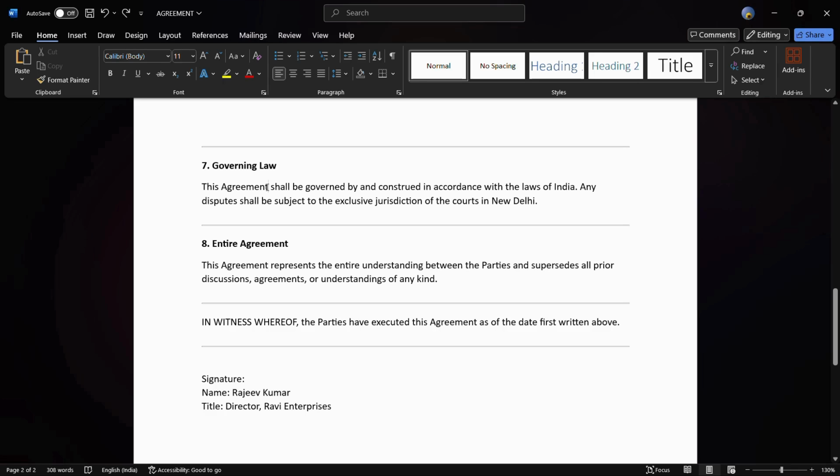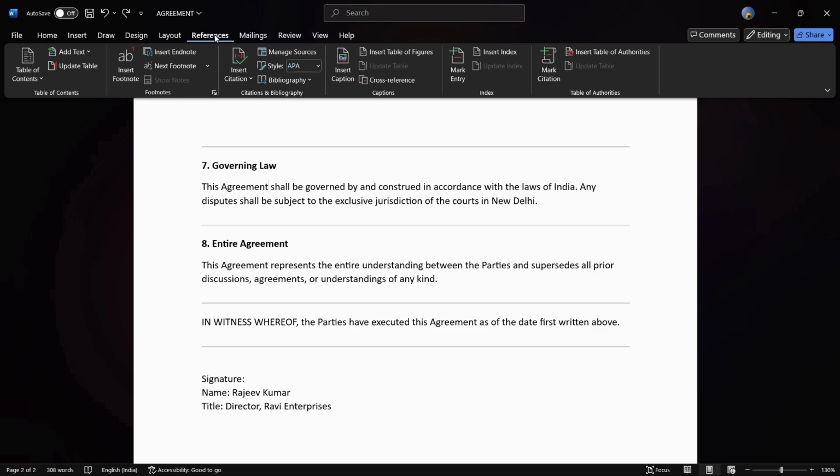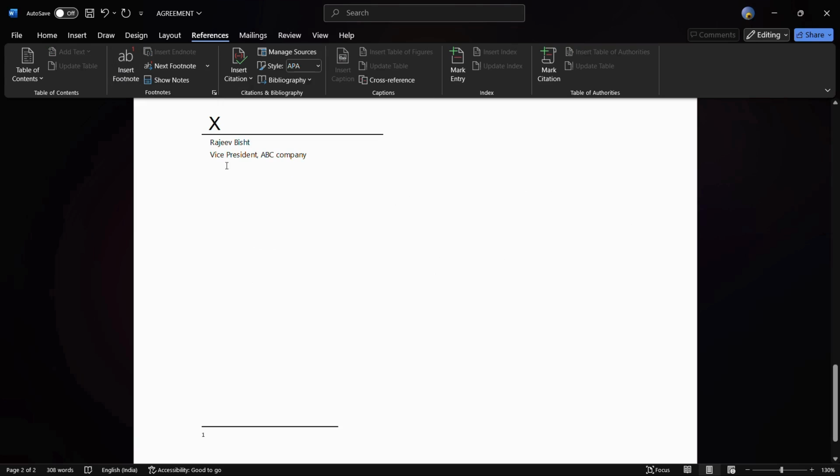And then the next thing that I'm going to do is simply click onto this references tab at the top. Once I click onto this references tab, you can see this big button right here that says insert footnote. Add a note at the bottom of the page providing more info about something in your document. Or alternatively, you may also choose to press the Alt, Control, and F key combinations. So simply click onto this insert footnote, and here you can see that a footnote line has been successfully added here.